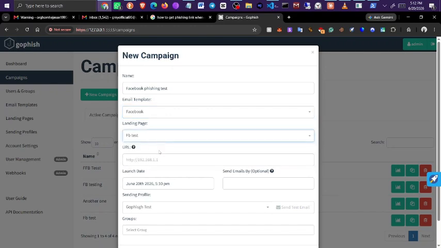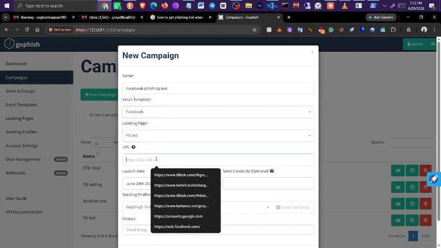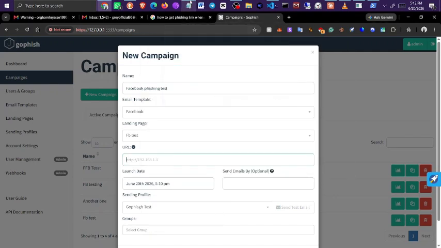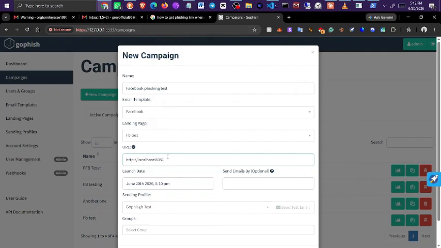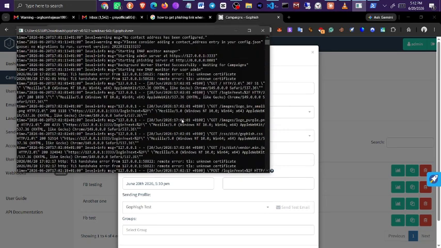Now for this URL, you have to use your local one, because I'm using my local system. You have to use the URL that points to your local system. So I'll be using localhost, and this is the port. Where did I get this port from? Let me show you. See, where you open this, you will see it there.